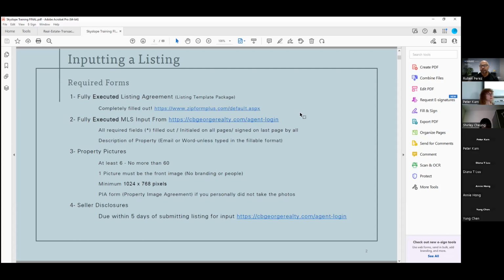So at this point, if you don't have your password for your Zip Form Plus Broker's version, you can send an email to Ruben or me, and we can reset you. Commonly, your user ID is your first dot last name, and then you make up your password. This has a template ready with all the documents that you need. Of course, you need to decide what type of transaction you're working on and what applies or not. Based on the year, there might not be an earthquake disclosure required, and so on.